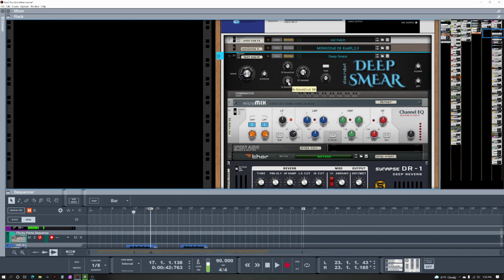So boosting turns it all the way down to 0, or I think 1 hertz, which is way below your hearing range. And then cutting it will put this all the way up to, it says 1K, but I'm pretty sure it actually goes up higher than that. But it gives you pretty flexible EQ range nonetheless.